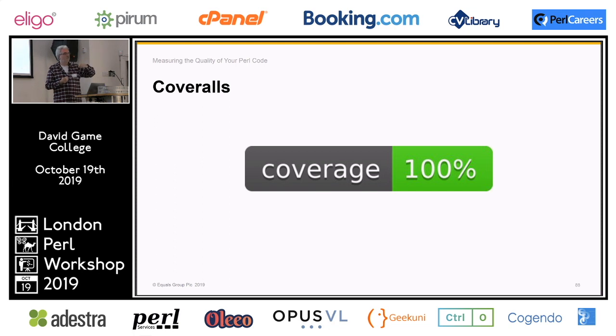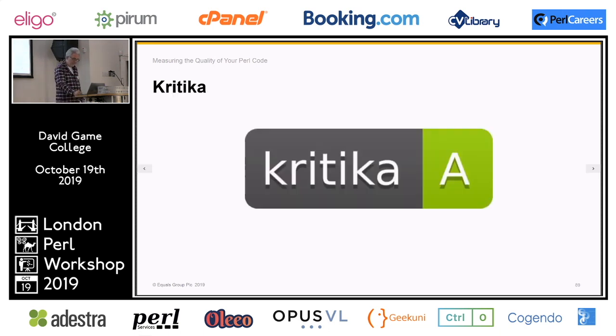I think it gets to green when your coverage gets to about 95% or something like that. And then it's orange and red further down. Kritika will give you a grade badge. Actually, it doesn't have one for complexity yet. So maybe that's something I'll suggest to VTI.